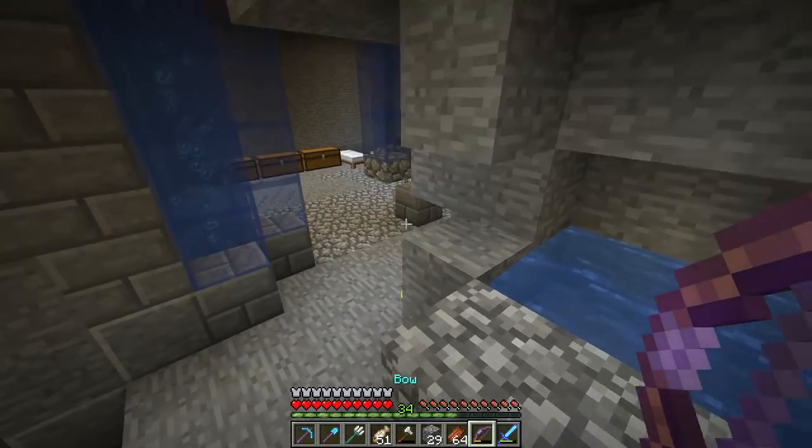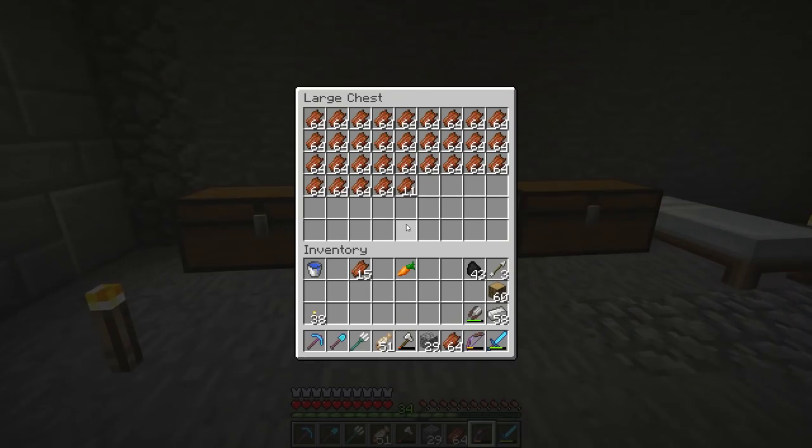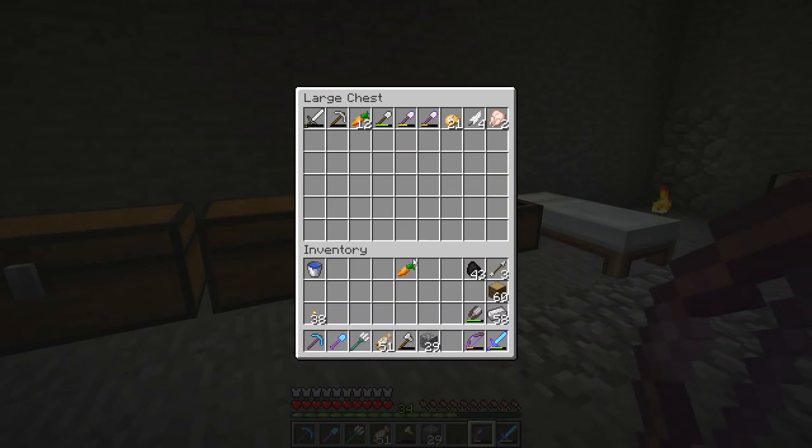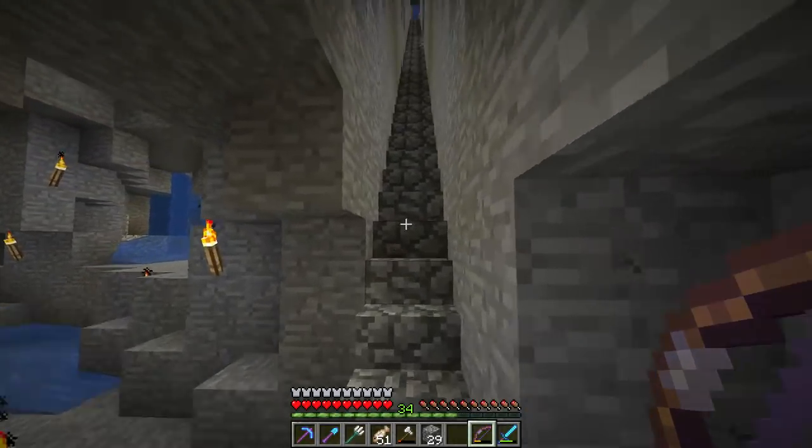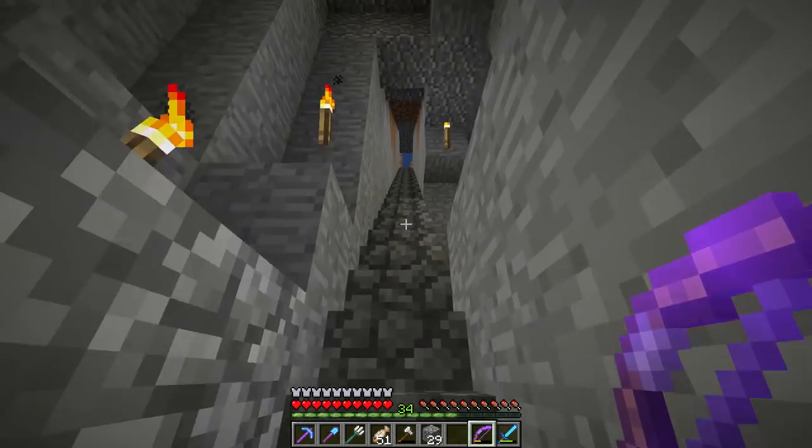But I hope you're doing well. Today, we're going to go up to the surface and do some enchanting. I need a Silk Touch pickaxe for the project that I'm about to start today. And to get Silk Touch, you know, you need to enchant.